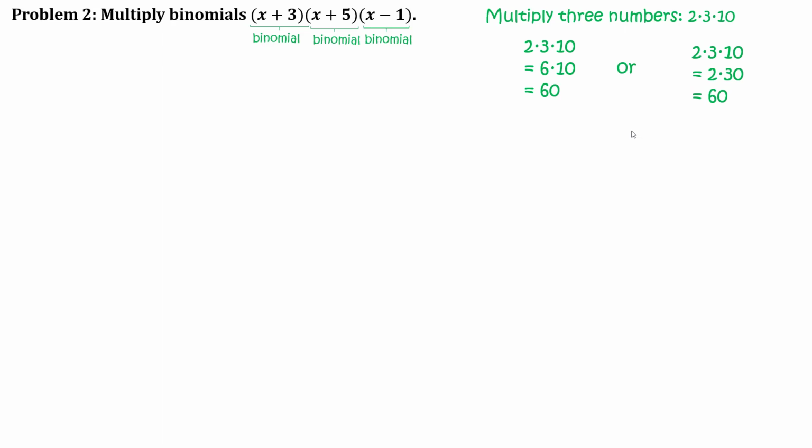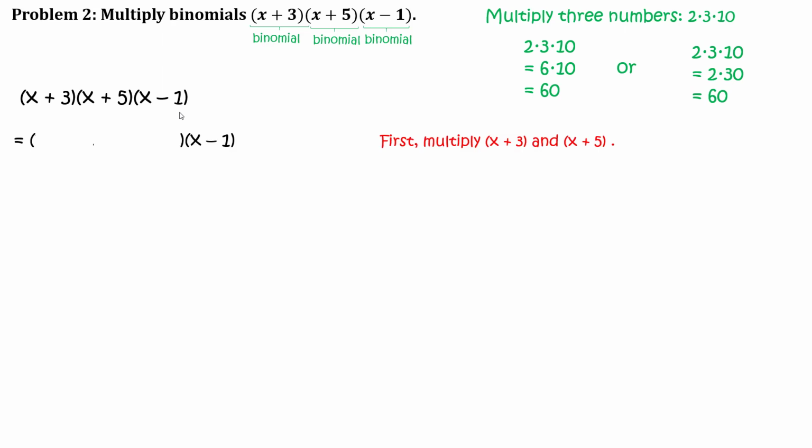Okay, so you can do the same things with polynomials. All right, so the first thing I'm going to do is rewrite the problem. The quantity x plus 3 times the quantity x plus 5 times the quantity x minus 1. So my choice is, do I multiply the first pair together, or do I multiply the last pair together? For this example, I chose to multiply x plus 3 times x plus 5 first. So what's going to happen to the x minus 1? Well, the result of multiplying x plus 3 and x plus 5 is going to go in parentheses, because I still have to multiply that by something else. So the parentheses are important here. And then that x minus 1, I just copy.